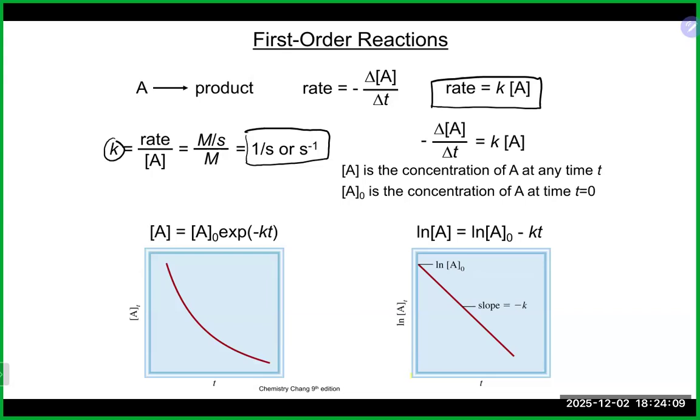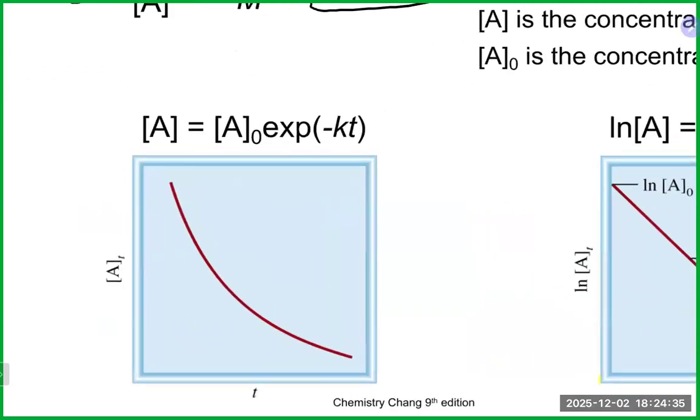Why is first order really important? It is because you're going to see it again if you are taking 200B. It is how all radioactive decay follows first order kinetics, and you will do some nuclear chemistry in that chapter, so it all follows this. Now, in kinetics, they're very big on graphs and graphs that go with certain orders of reactions. And this is one graph that you sometimes will see for first order.